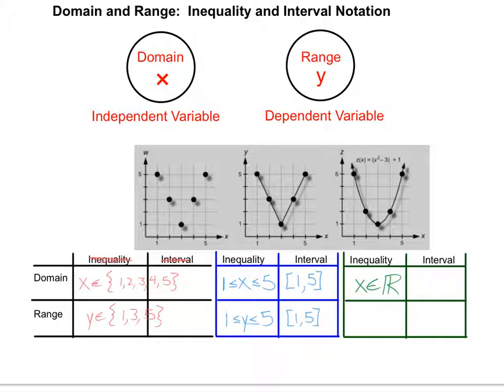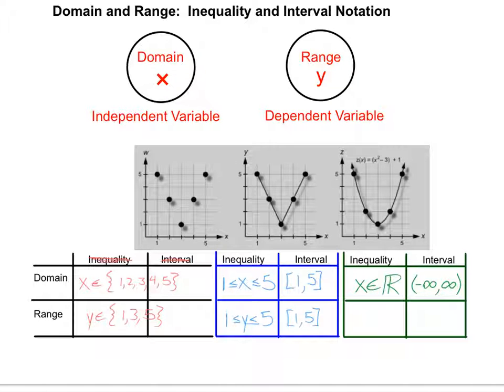For an interval, though, notice now I'm using parentheses, and we would say negative infinity to positive infinity. Okay? And notice here I use parentheses because infinity isn't a value. You can't equal infinity. All right? You just keep going and going, so you're approaching infinity.